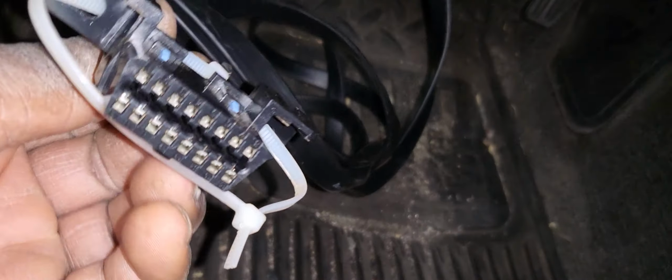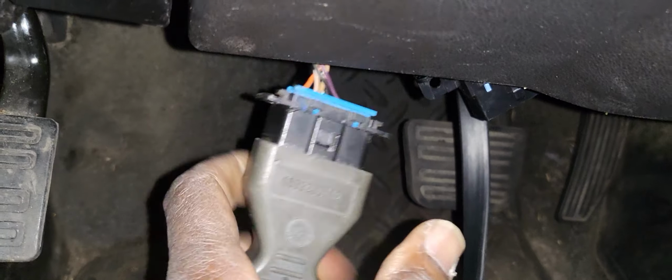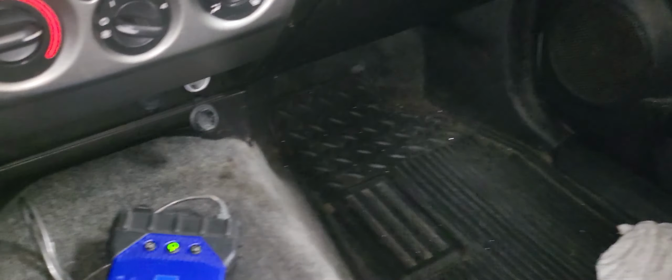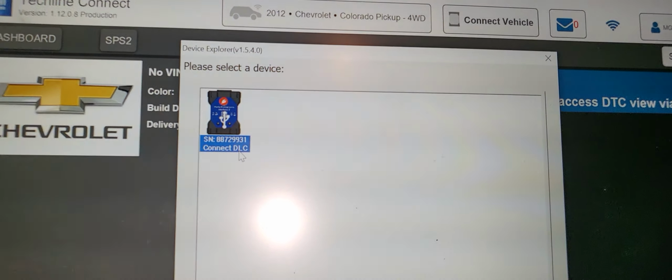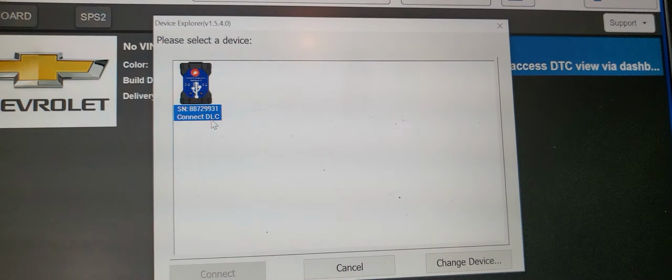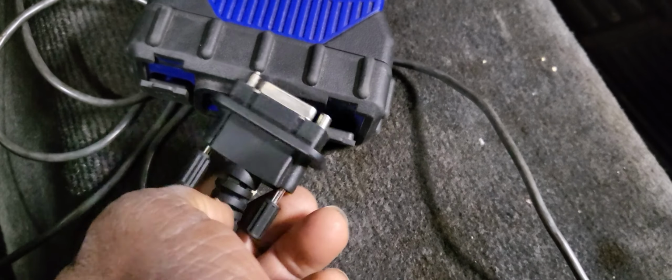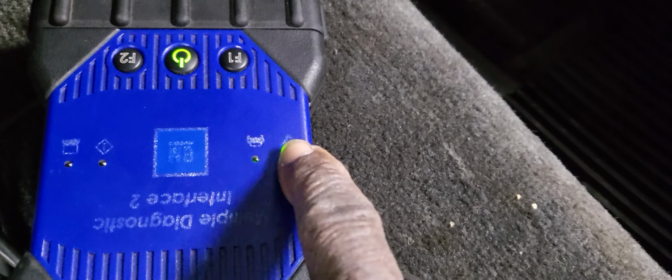I was not able to communicate with it because I have more than one OBD2. You see, I have this OBD2 here and I have another one here, but the original one is here. Now I believe I will be able to communicate, because right now I'm not able to go to the front because the communication was not okay. Let me put this back and see. If you see this light like this, that means you are not communicating well.